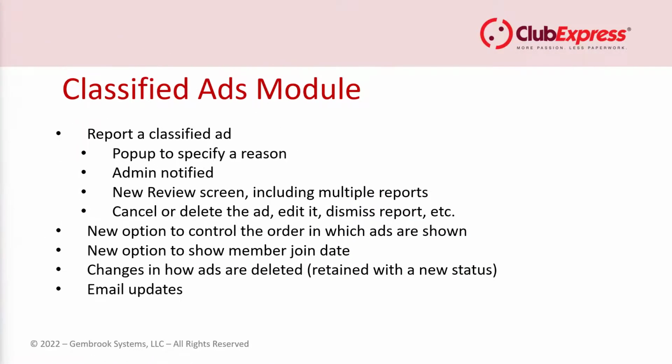We've also made a slight change in how ads are deleted, because obviously with ads being reported, the club might want to keep a record of those ads. So now when you delete an ad, we retain that ad and we give it a status of deleted. Deleted ads, of course, don't show up, but as an administrator, you can view deleted ads if necessary. And then we've also made some updates to all of the emails behind the scenes that get sent backwards and forwards, just to update the formatting and the information that's shown.